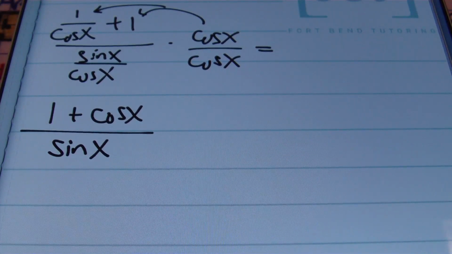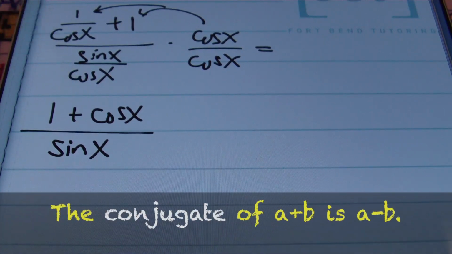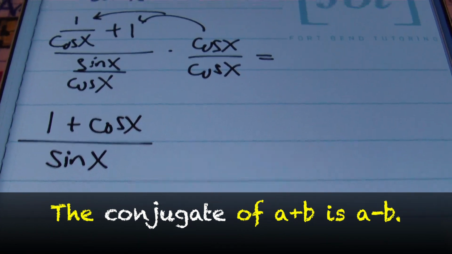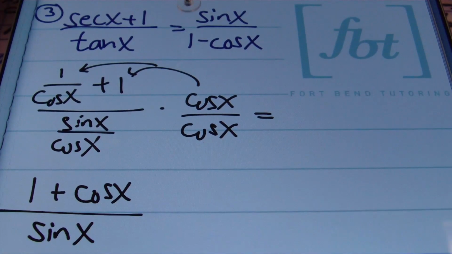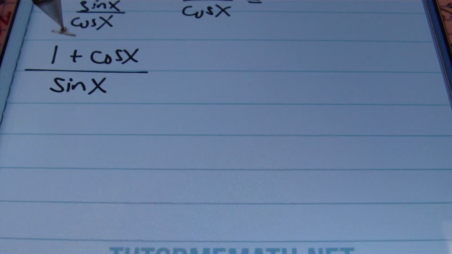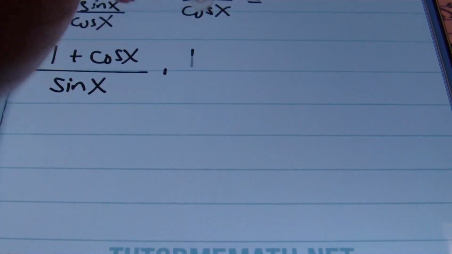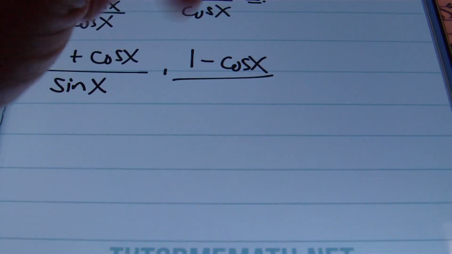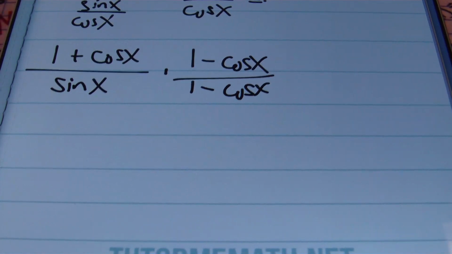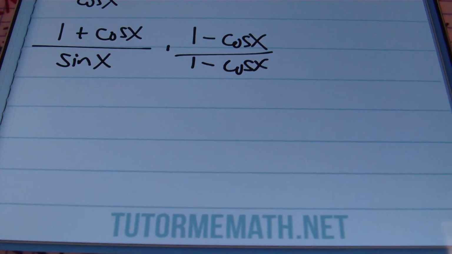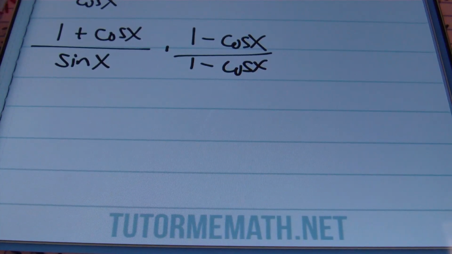That's what we have. So knowing that I have this now, I'm going to use the conjugate of the numerator. And what lets me know that I need to do this? Let me go ahead and show you. Look at the denominator of the right side. It's 1 minus cosine x. That's my clue. Knowing that they have the conjugate of my numerator in the denominator, that's a little suspect. I'm not buying it. We're going to go ahead and multiply the numerator and the denominator now by the conjugate of the numerator, which is 1 minus cosine x. So here you have it, ladies and gentlemen, another technique when verifying trigonometric identities, and that is multiplying by the conjugate.